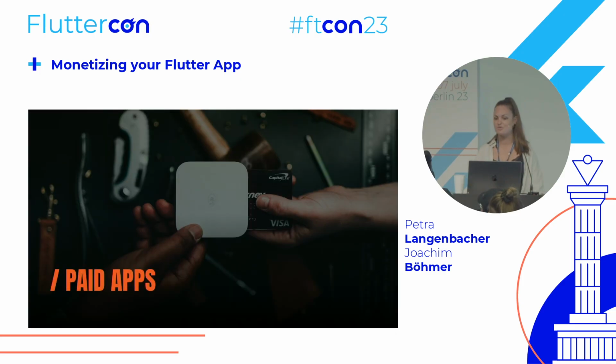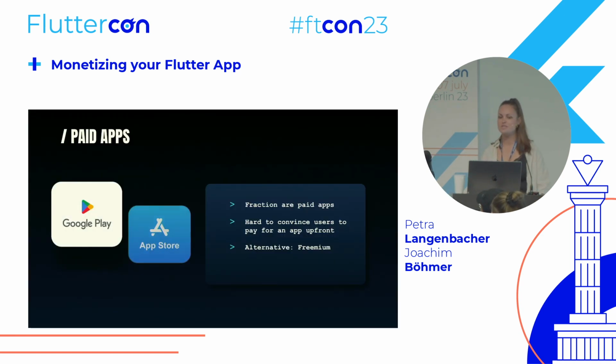But let's start with the most obvious way to monetize your app, which is to publish it as a paid app to the App Store or Play Store. The most common distribution channels are Google Play and the Apple App Store. There are also other app stores but they do not have nearly the same volume as these two. Only a fraction of the apps in the Play Store and the App Store are actually paid apps, because you have to convince your users to pay for an app upfront before they even experienced it.